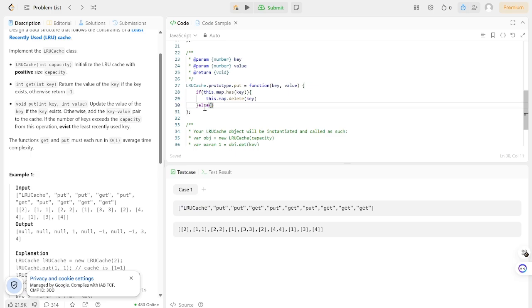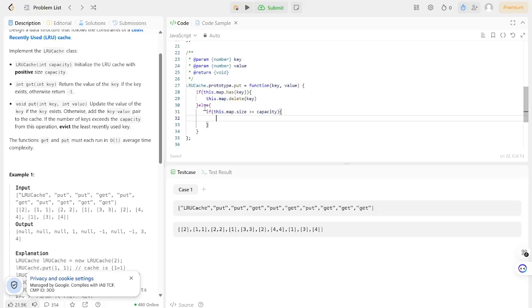Else, if we don't have it, we check if the capacity is bigger or equal. So if map.size is bigger than or equal to the capacity, then we know we will exceed the capacity. So we remove the first value in the map.